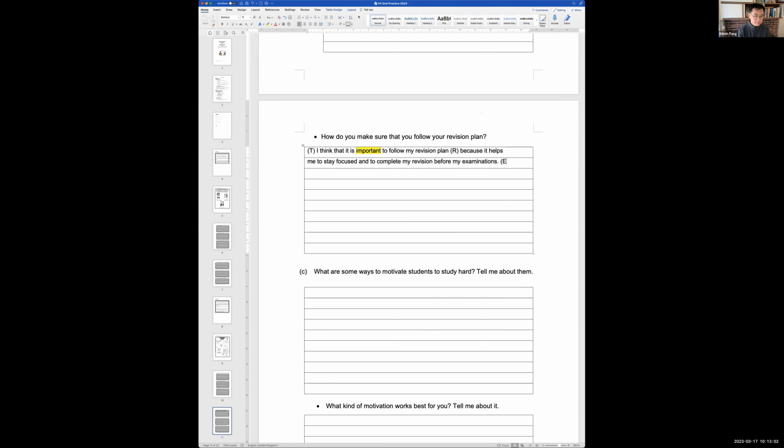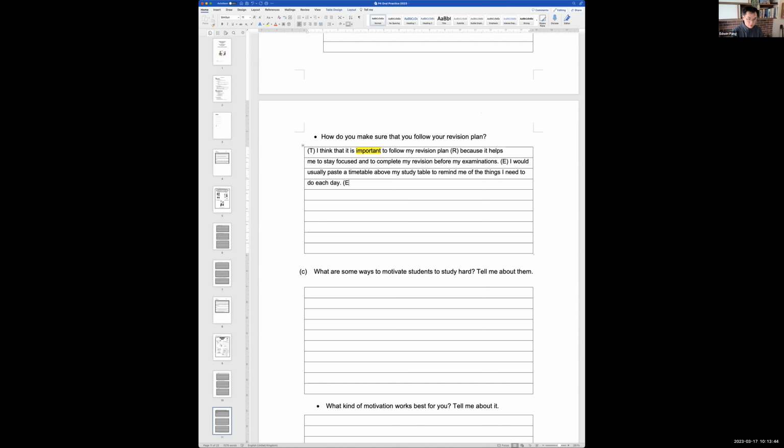Okay, so I'm going to put my E here, right? So how do I do it, right? I would usually paste a timetable above my study table to remind me of the things I need to do each day. Okay, again, sorry about the capitalization, but you get where I'm going with this. Okay.